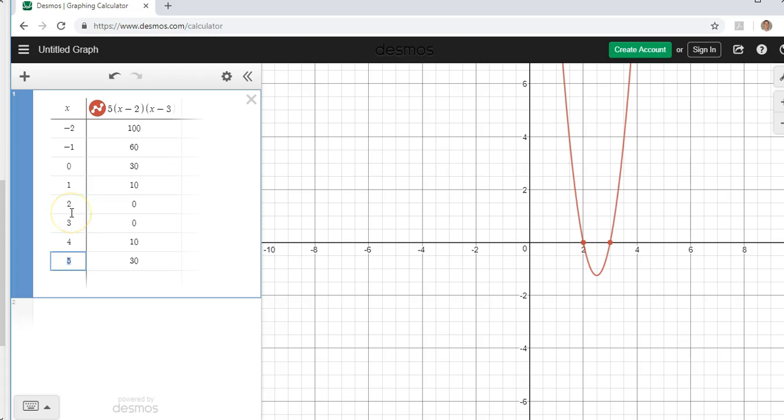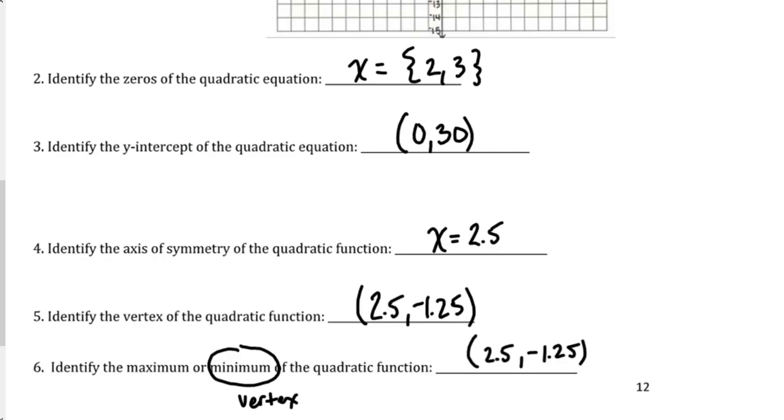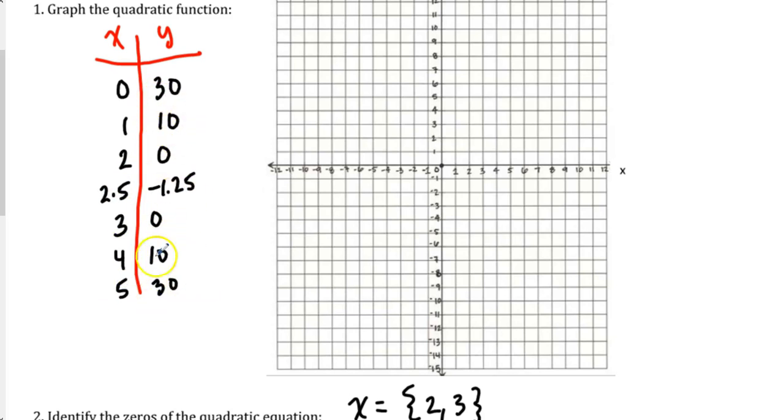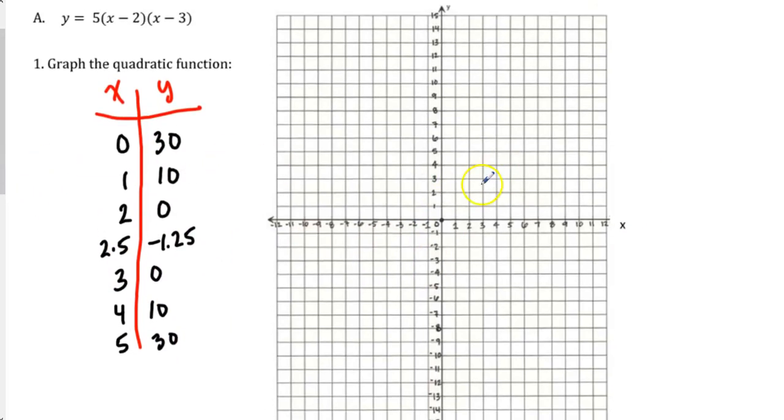So we already have the point 2.5, comma, negative 1.25. And plus I've got the rest of those points there that I can put into my table. And then it repeats. They might say, why did I put down the 30? I just want to see more points there, but of course I can't fit them on the grid that I'm given, so I won't plot those points. Just plot the ones that I can. We'll just do our best to draw a smooth curve. Put arrowheads on that to show that it continues up indefinitely.